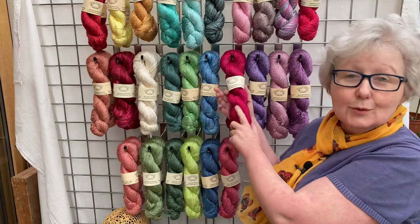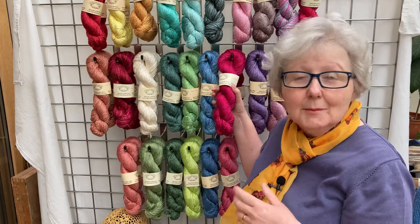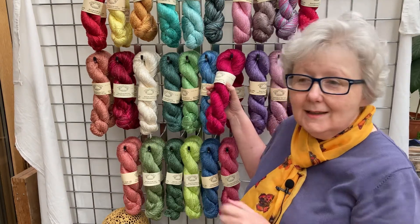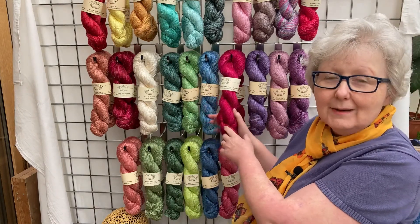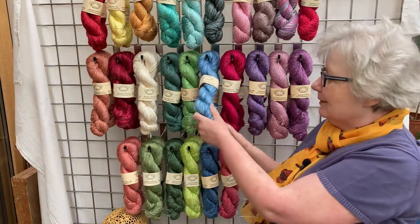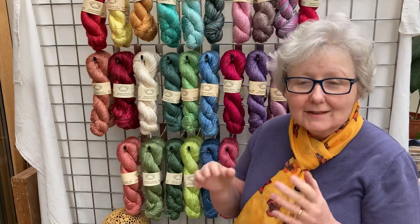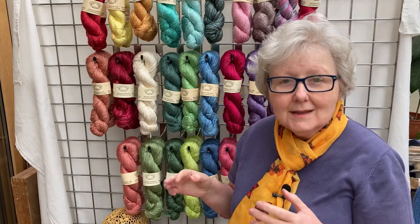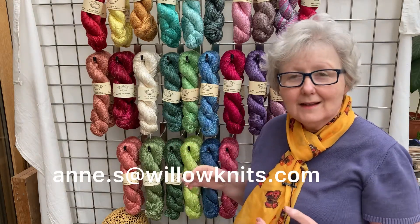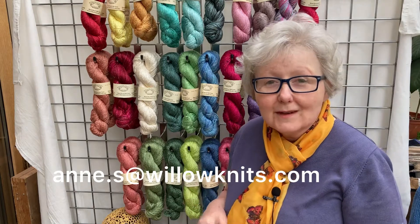Now this is our main yarn which is a Worsted weight yarn, which is in between a double knitting and an Aran. I use a four millimetre needle but it knits up thicker than double knitting, and there are loads of patterns for this on Ravelry and LoveKnitting, and I've also got a few myself which I'll be showing you later on. It's a fairly softly spun yarn and we've got a nice range of colours, from the semi-solid which you can see behind me, to variegated colours like this one which is cornflower blue — a mixture of three shades of blue. If you're not sure how any of them might look next to each other for a two-colour project, just email us and we can take a photograph. And if you don't see precisely what you want, get in touch — we're always happy to consider custom orders, and if we haven't got enough of one particular colour we can dye some more for you.